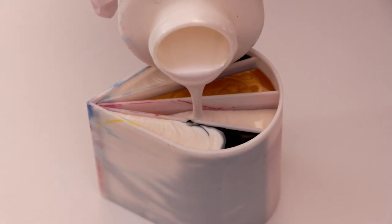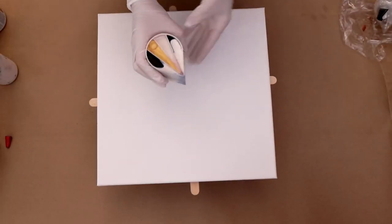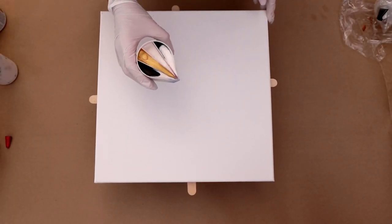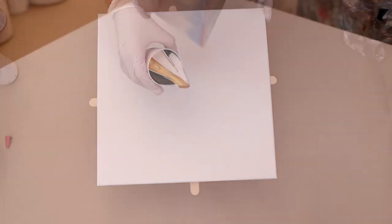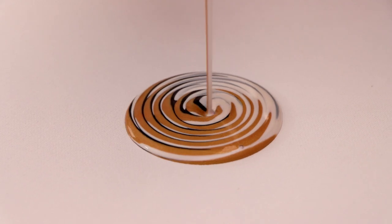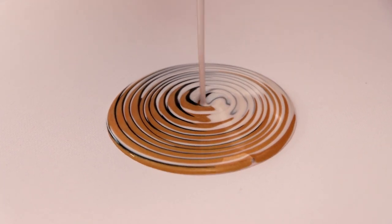So if you noticed, I did something a little bit different in the split cup there. I didn't want too much of the black, so I put white pearl and black on both ends, because I didn't want the black to take over. So we'll see how this works out.